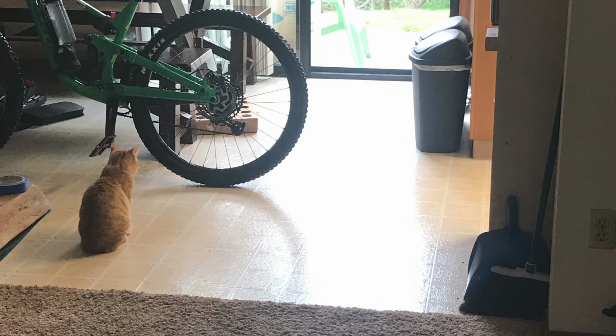We love trail cats. Now we have one from, I believe it's pronounced, I'm sorry if I get this wrong, is it Diwa? I'm going to go for it, sorry if I got it wrong. But what a bike cave this is.